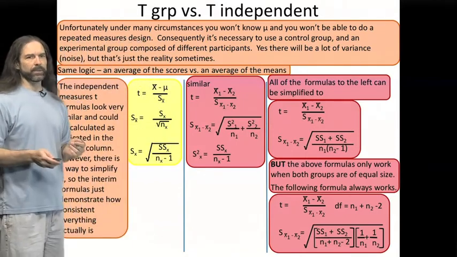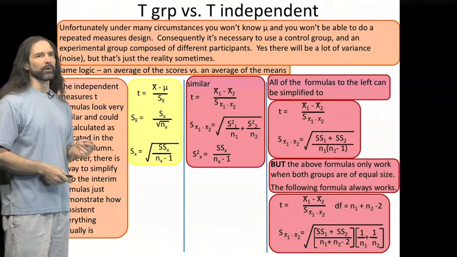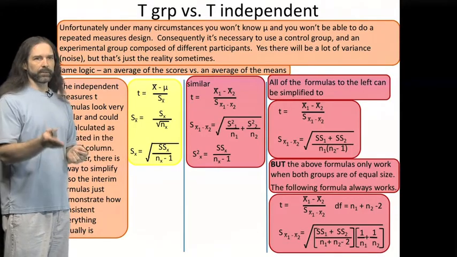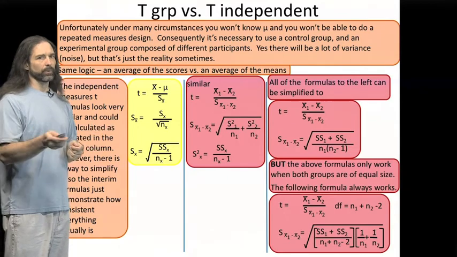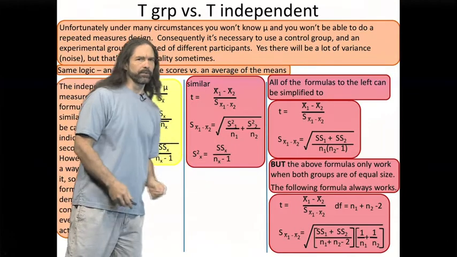So here's the computation, but it is based on everything that you've done before. You're calculating an average. We've done that many times. You're calculating a sum of squares. We've done that many times. We're just going to do it for group 1, and we're going to do it for group 2. And then we're going to plug everything into this formula down here that you see.